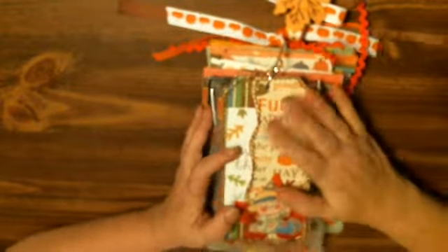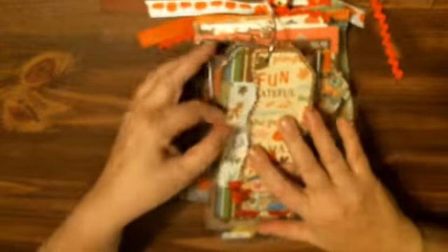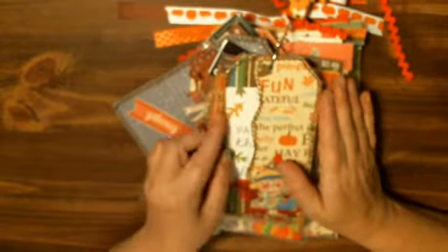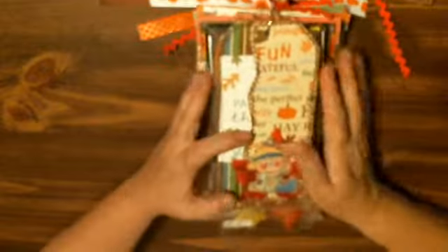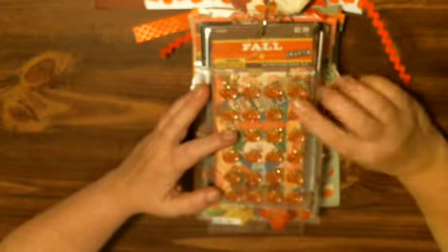This is my first tag. I'm going to go this way, and then I'm going to go back so you can see the back side of the tags. I picked out the paper, I sewed it around the edge, and there's a pocket here, and I got some little journaling cards in there. And I have this leaf, and then this little scarecrow, and it says autumn time. And I have some fall stickers with pumpkins and gems.